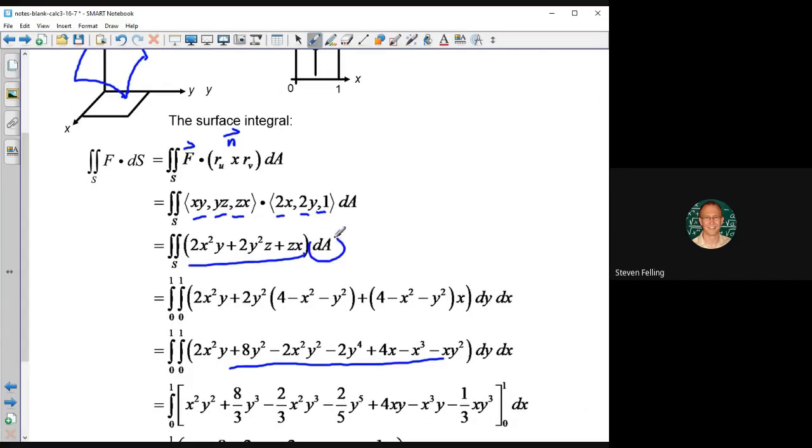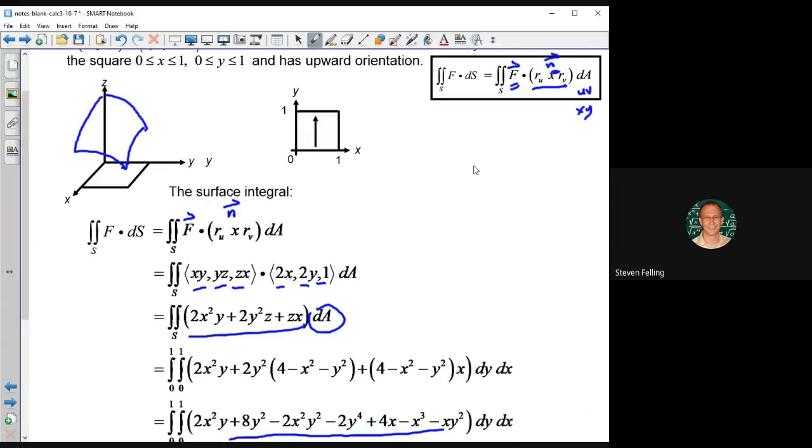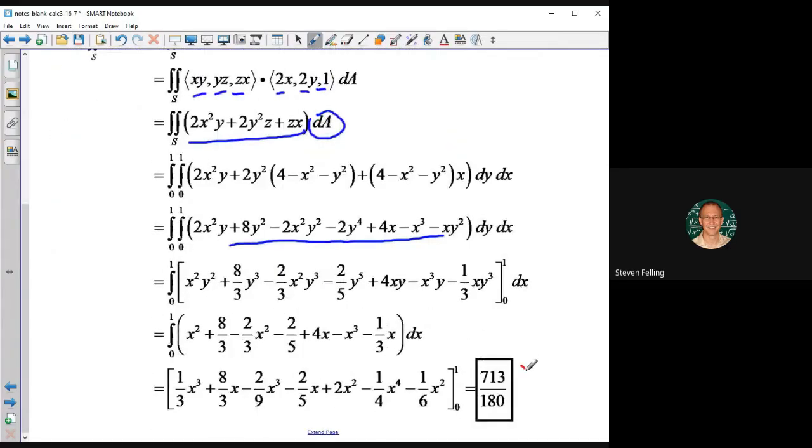And then the area, we're just covering the parameter domain, right? The parameter domain uv is just xy, because that's how we chose to parameterize. And so that means that we're covering this much of the parameter domain. So we have to integrate a double integral over that. We could choose to go y first, and that would be going from y equals 0 to y equals 1, constants, and then from x equals 0 to 1. So both limits are 0 to 1. And if you go through the integration, you get a number, okay?